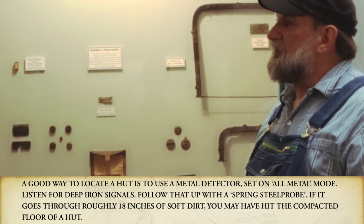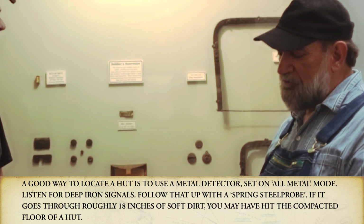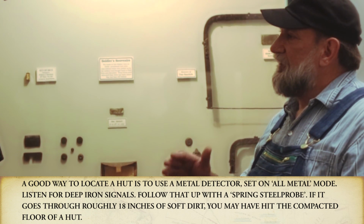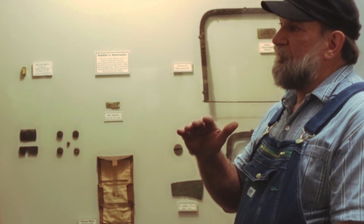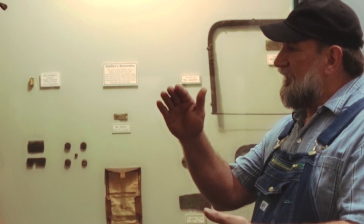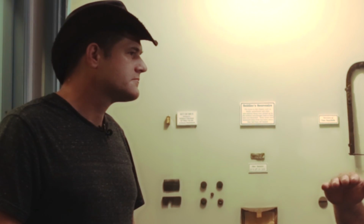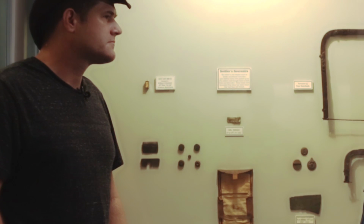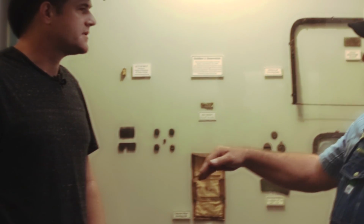So it's easy in red clay. If you're in red clay soil and you dig down, and your clay is about 8 to 10 inches, 12 inches deep, and your hut is 1.5 to 2 foot deep, see, that's mixed soil, and it's a different color. It's gray and all mixed up. And the average ground that you're digging in is, say, 10 or 12 inches deep, and you can drop down to 14, 16 inches, and it's still mixed ground. And that's how you can tell it's been covered up.